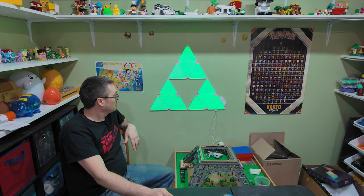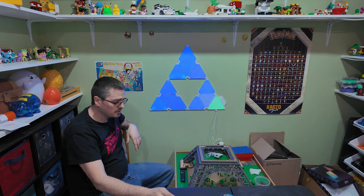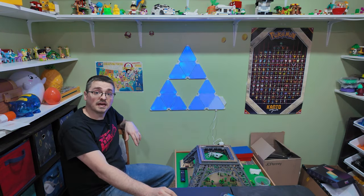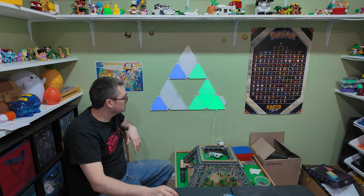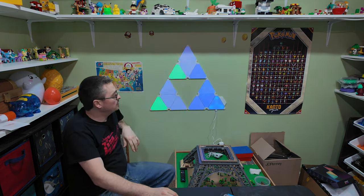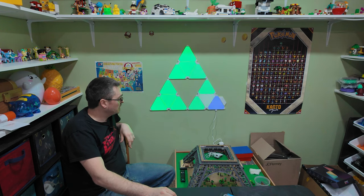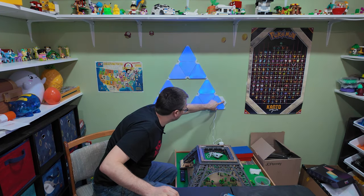I think it's gonna make the room pop. Anxious to see if it even interfaces with Alexa. I'll tell you the truth, I haven't looked that far yet. Even if it doesn't, it doesn't have the control here. It is Bluetooth controlled, so I do have the ability to turn it on and off. I do have the ability to use the phone if I want to change modes and do different things. I don't know that it's fully bright yet.